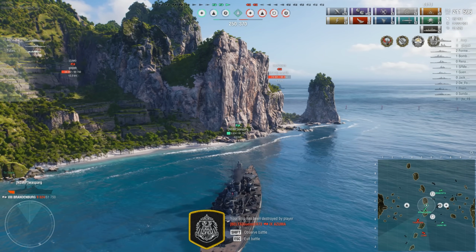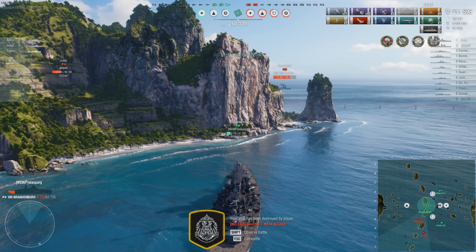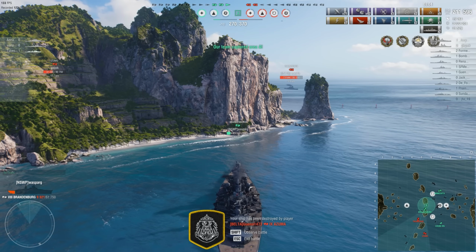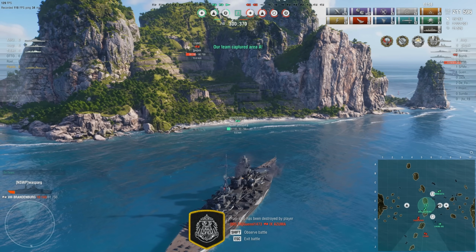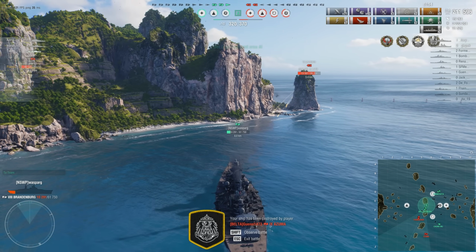Oh, the Thunderer is going to be an issue. Brandenburg, what are you doing? No, stay tucked in behind the island, Brandenburg. You do not have the health to challenge a Thunderer. Oh, there go his secondaries. Yeah, he's clearly been spotted through the saddle in the island up ahead there.